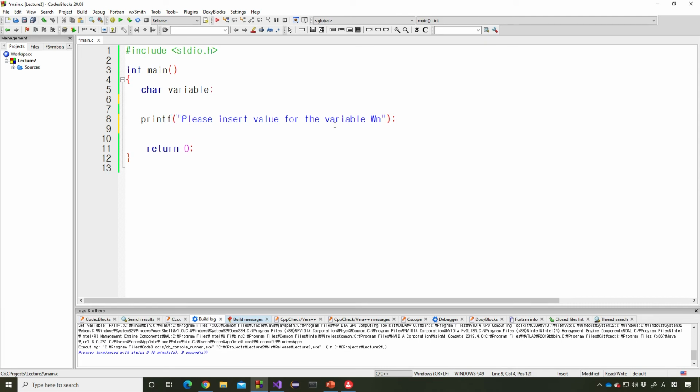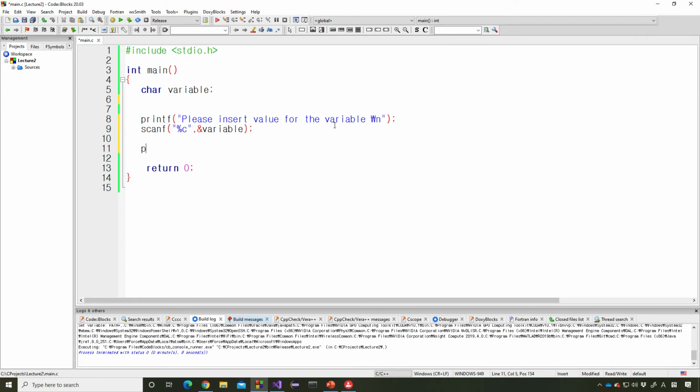And then after that, I would say scanf. Okay, so I will scan, and then in the scan, I will just say here, I want to read what? I want to read a character. So I will say %c. If I want to read an integer, I will say %d. If I want to read an unsigned number, I will say %u, and so on. So I will say %c, and then I will read the character. Don't forget the ampersand symbol, and say the variable. Okay, like this, done.